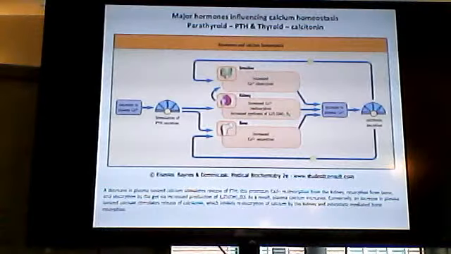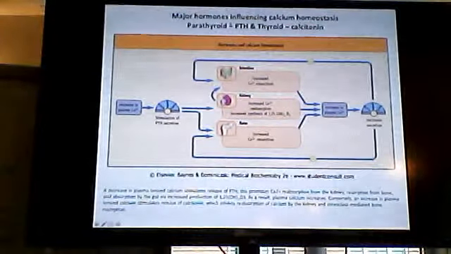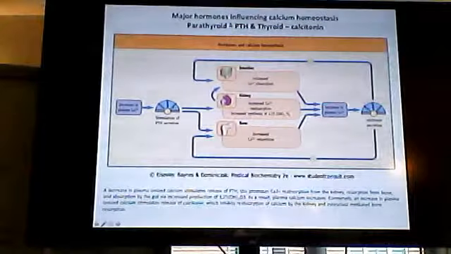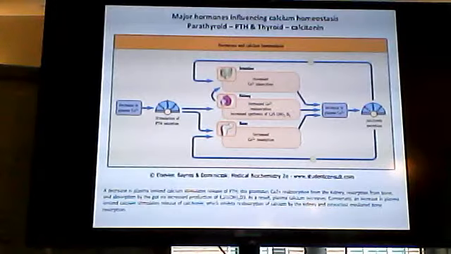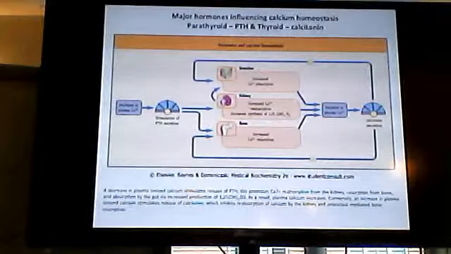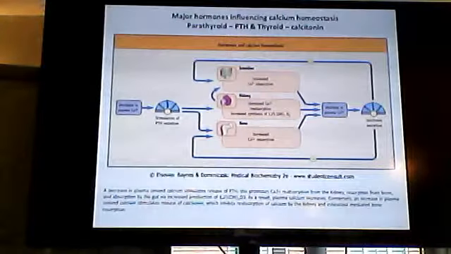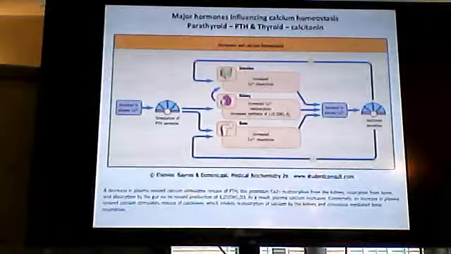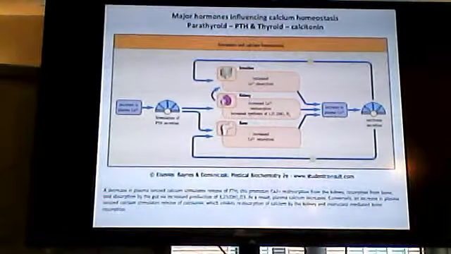Calcitonin, on the other hand, is the complete opposite. Typically, though, you'll regulate things by PTH secretion, so you'll make PTH to bring up the calcium levels. If you have too much calcium in the system, then you can decrease the parathyroid hormone, or you can secrete calcitonin to get all this set.